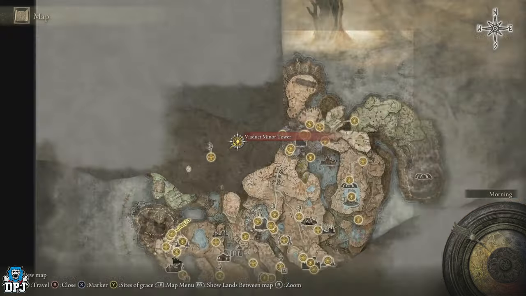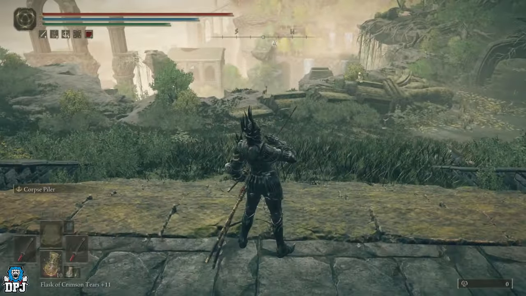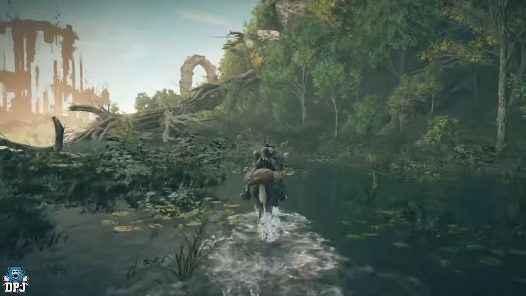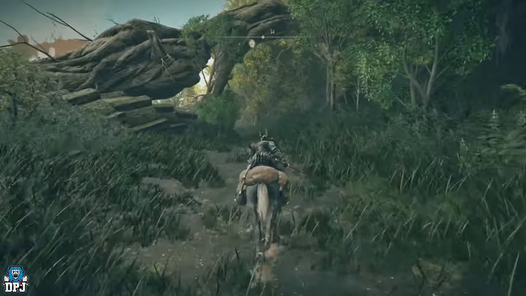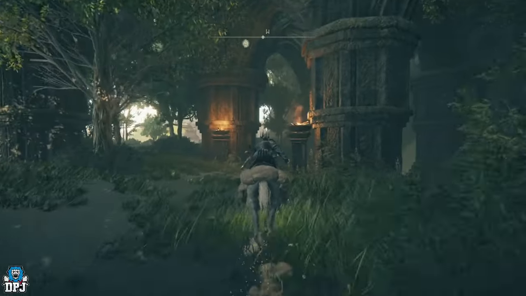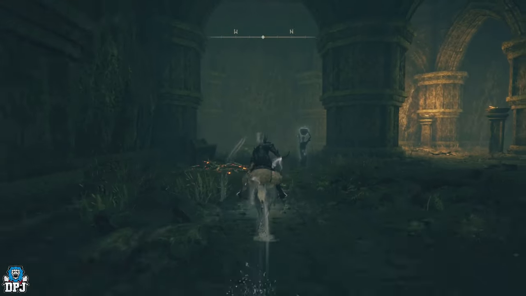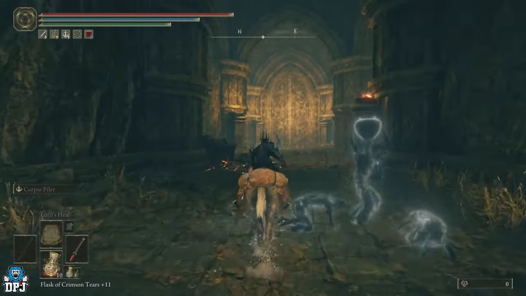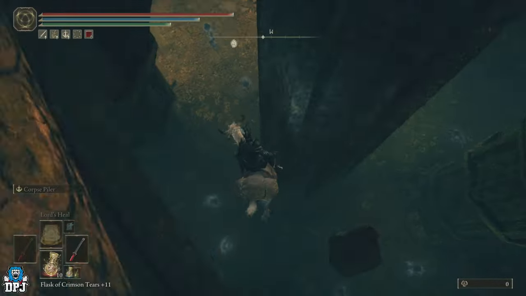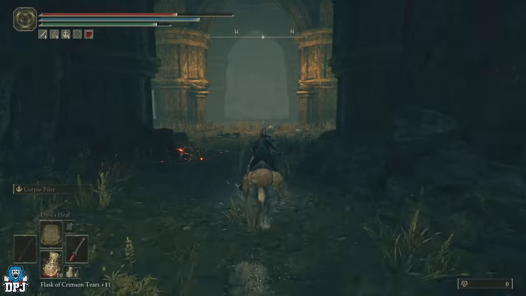Okay, so from here, guys, follow this path I take on the screen now. Now, there are a few pretty hard-hitting enemies on your way, but nothing too serious. Now, as I run to where we're going, the doors, as you can see, are already open for me. That's because I've been here once before. These doors may not be open for you, so simply jump off that mount and open them to progress.